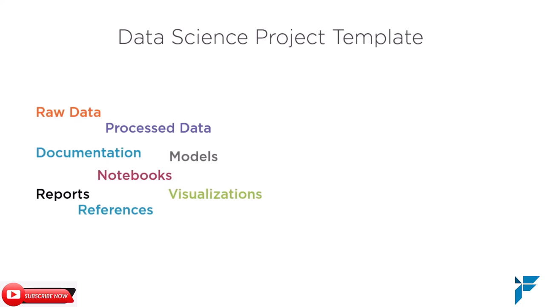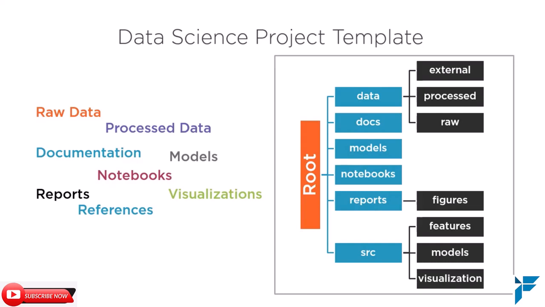So as you can see, even for a small project, there can be so many pieces. And for a moderate scale and large scale data science projects, things can quickly go out of hand. Therefore, it is very important that we organize our data science project in a manner that other team members can also follow. So you can think a data science project template as structuring of different pieces or artifacts of your data science project in a consistent fashion.